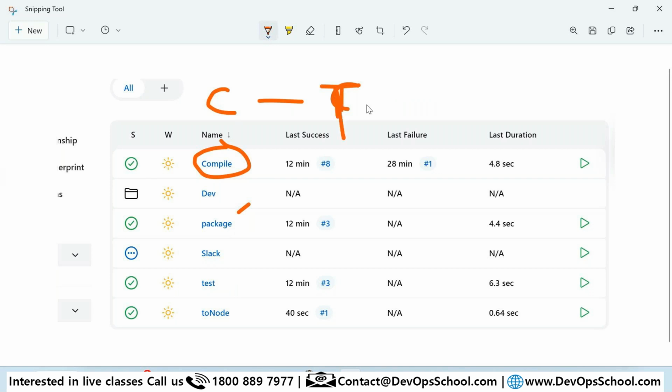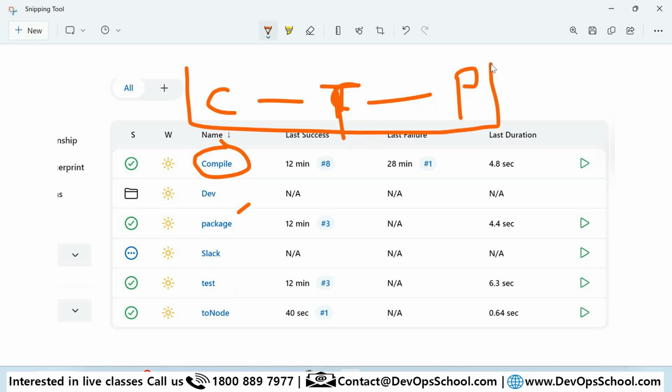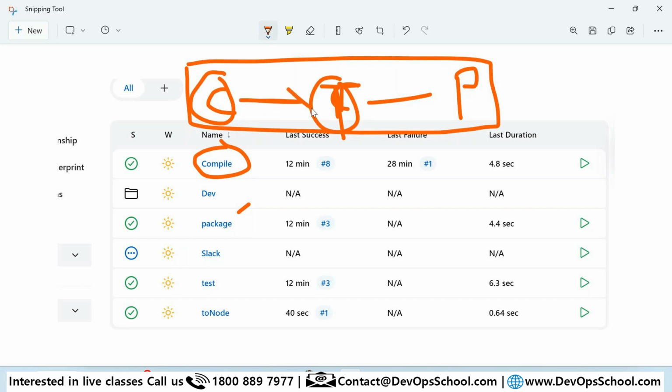So all these jobs we write through coding. Yes, through coding. So for this we'll write code, and for this code, and for this code, and for that we create a pipeline. This is integration, okay, and this whole thing is called pipeline.